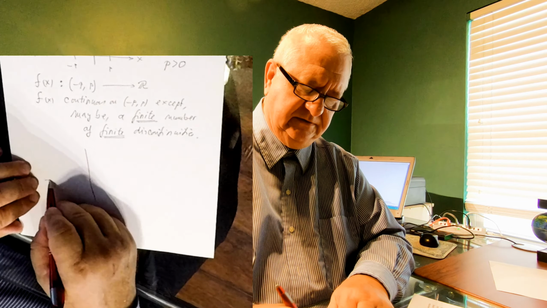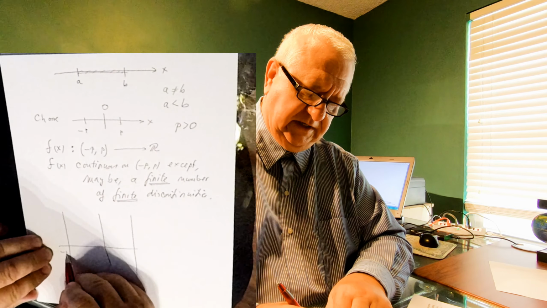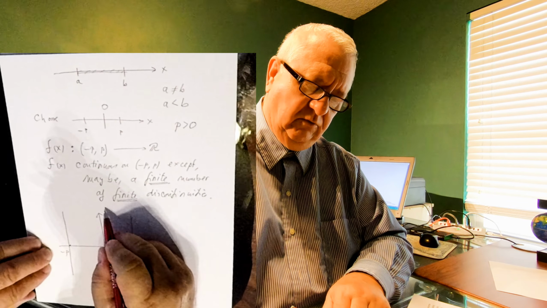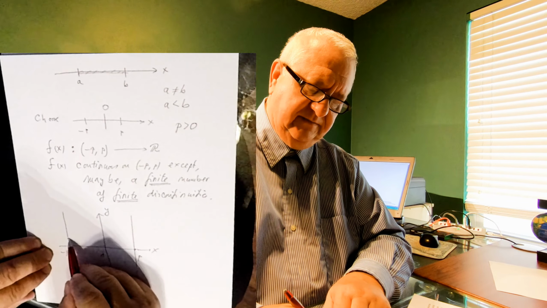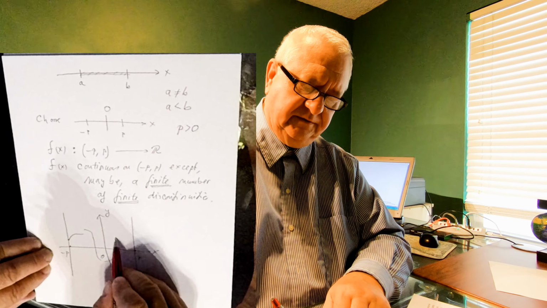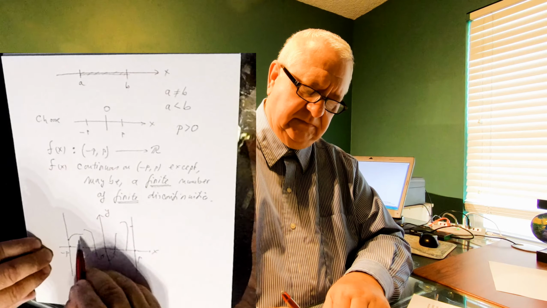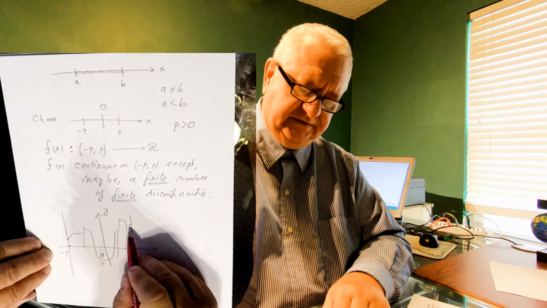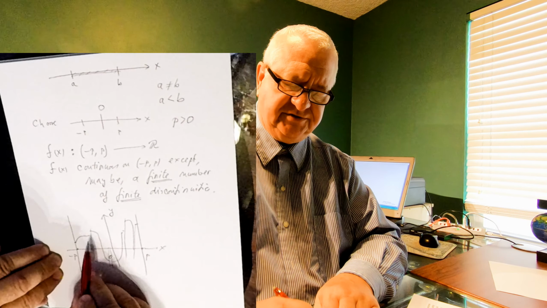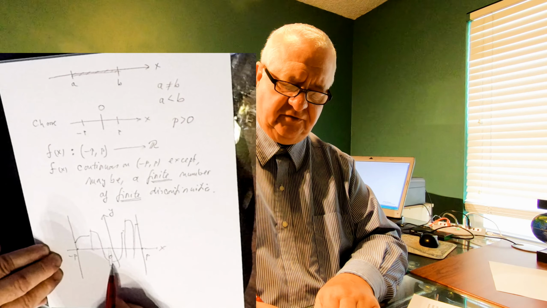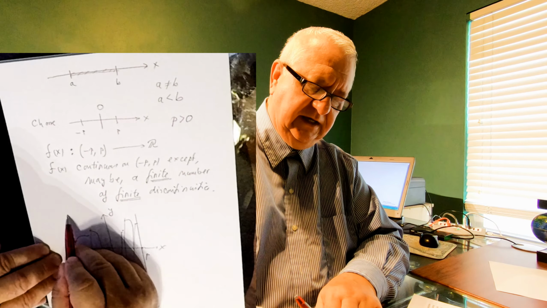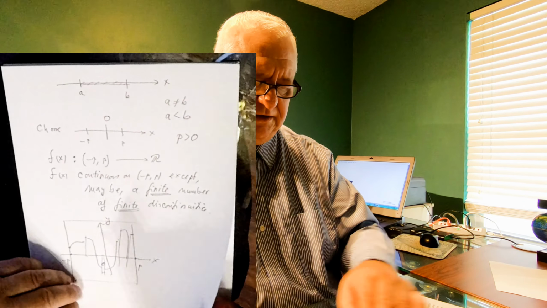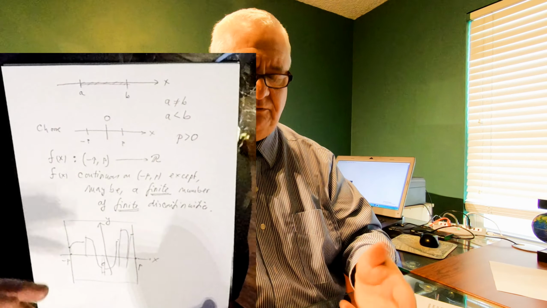Like the function in minus p, that's minus p along the x-axis, this is 0, symmetric interval, y-axis for the function. The function can be continuous except some points where it's broken, jumps. At these points, the function is broken. But the jump of the function is finite. The function jumps from here to here, from here to here, from here to here. The discontinuity is finite. As I said, you frame it in a rectangle. Then, from here, we have the function, we have the interval, we calculate the Fourier series.